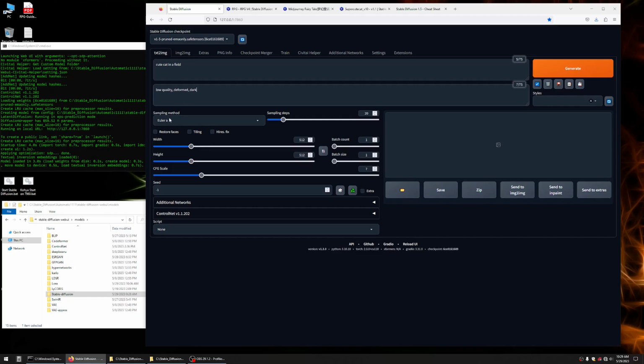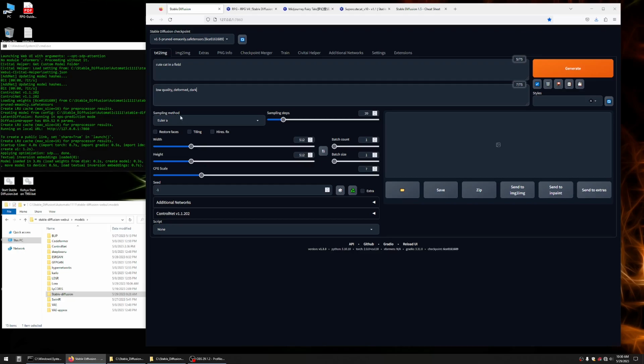By way of, it's going to take your text fields, and it's going to try to reduce these things that you said you don't want. It's going to use this sampling method to take all this noise. It just looks like a bunch of pixels, or like static on a television if you are as old as I am, and it's going to try to start reducing the amount of noise until it creates patterns that match what you've asked it to match, while not reproducing the things that you asked it not to produce.